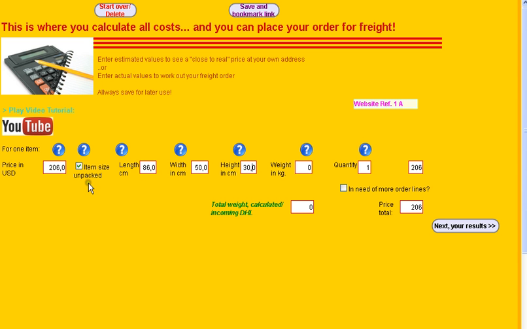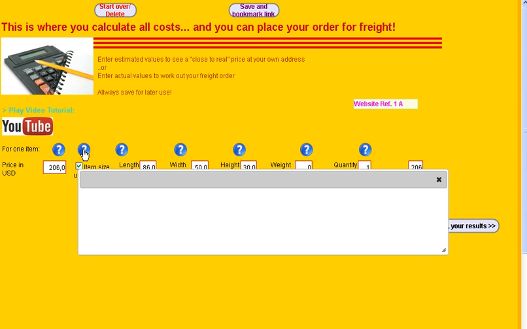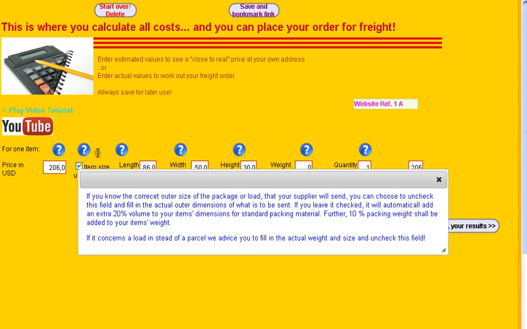Now I have item size unpacked. This one was actually packed. I have some help text just to explain what this is about. It's actually that if you know the correct outer size, you can uncheck this one.